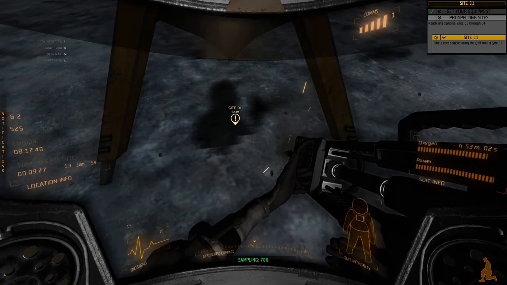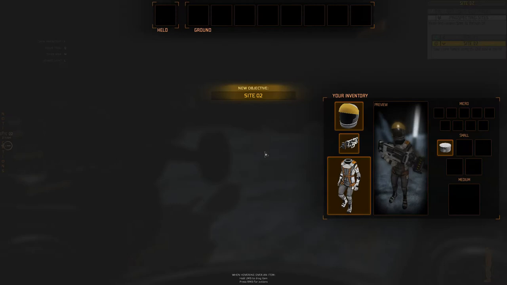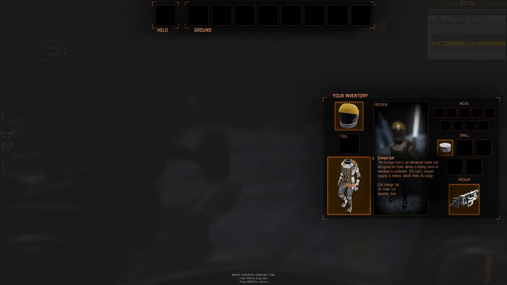That was simple. Time to move on to site two. Okay, that's site one done. Just put this back into my... Don't drop it, whatever you do. And there's the first core sample.